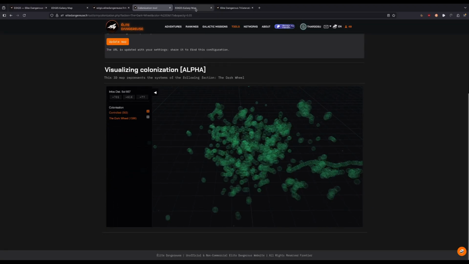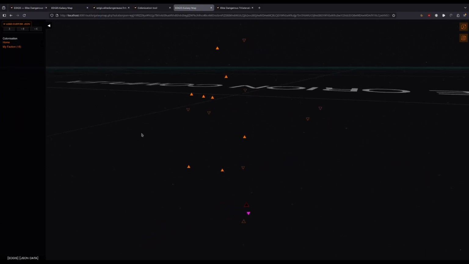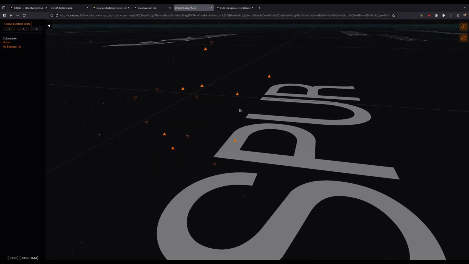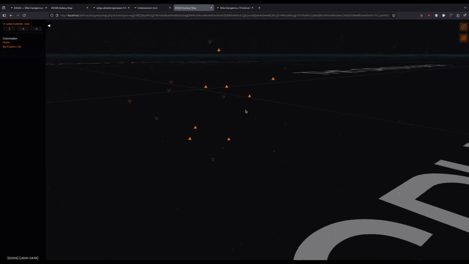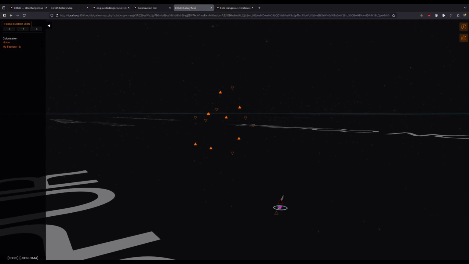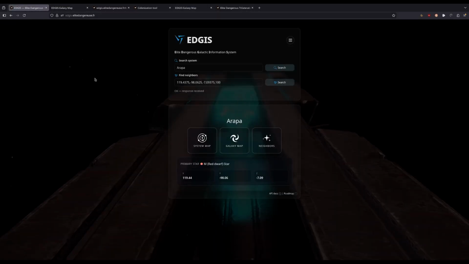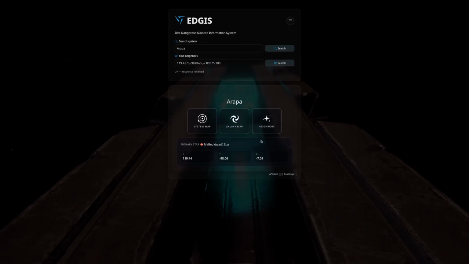And here is another example. I'm starting to add customization on the icons of the systems. So, yeah, I think it's pretty neat. You can define new icons, and then it will help have some custom maps, yeah, for the colonization or something else, Thargoid War, whatever you want. So, yeah, stuff like that. So it's just an example. All right, so let's go back to EDGIS. And then, so yeah, the neighbors, we have just checked that.